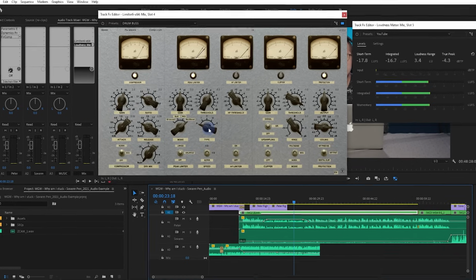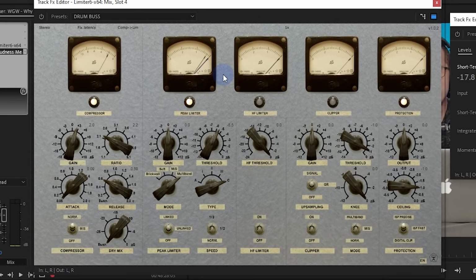The only thing that I normally change is in the peak limiter here. I set this to C, which I believe is the fastest reacting type of peak limiter. And I set the threshold up anywhere from -1 to -3. This is going to be content dependent, so one setting is not going to work for every project. You're going to have to tweak this a little bit for best results, but anywhere in here is fine. And then I usually pull the threshold down a touch and increase the attack time here on the compressor just to make it not react so much. I also change the oversampling mode from 1x up here to 4x. This can help with aliasing and hopefully decrease distortion. And that's pretty much it.